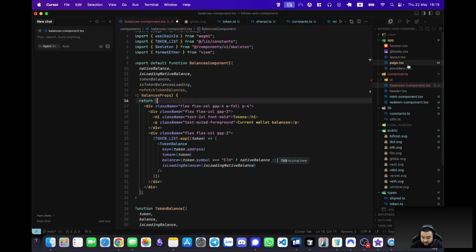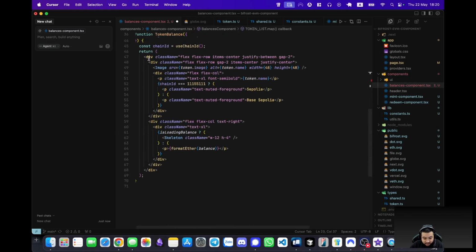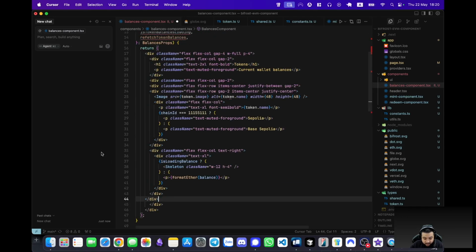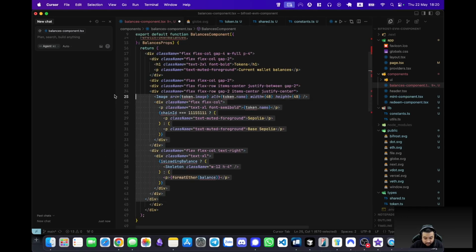Okay, let's do this. Let's break this one out. Make it a little bit easier, right? Let's break this one out instead of using a loop. I do something like this. Let me just quickly copy this one. It gets a little bit chaotic when it comes to something like that.